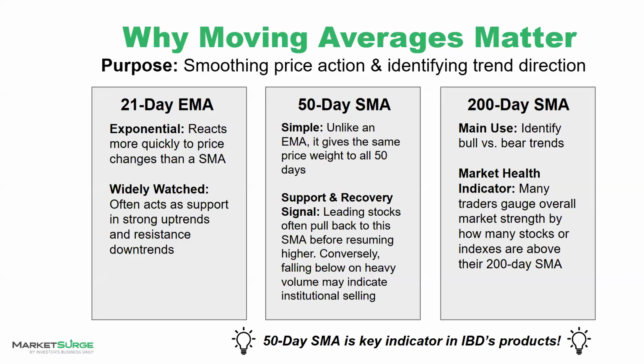Now, for the 50-day, this is very frequently used. I know for myself, if I could only have one moving average, I'd probably go with the 50-day. I'd be interested in what some of the other thoughts are out there on exactly what is everyone's most important moving average. But you'll frequently see that leading stocks pull back to the 50-day with some regularity.